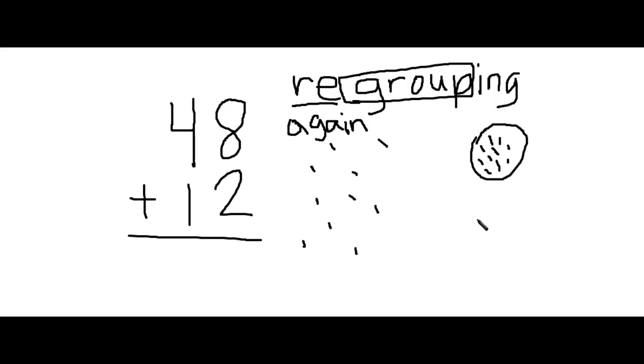So whenever you hear re at the beginning of a word that has another word in it, that usually means again. So regrouping means to group again, okay? So right now we have 48 plus 12. These numbers are grouped. They're grouped in the ones and they're grouped in the tens. To follow that, we're going to group again. You're going to circle the 8. We're going to count 8, 9, 10. We have the number 10.